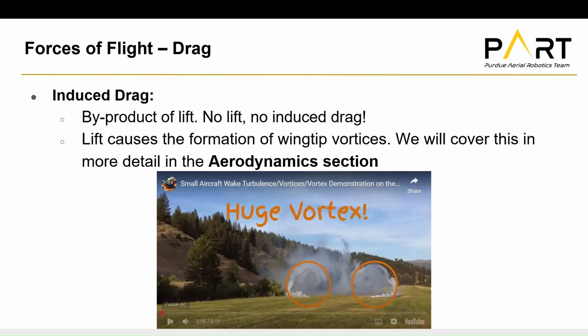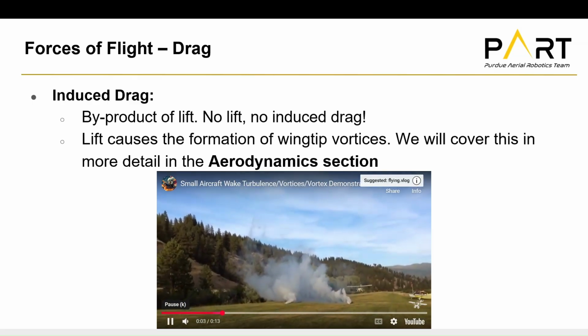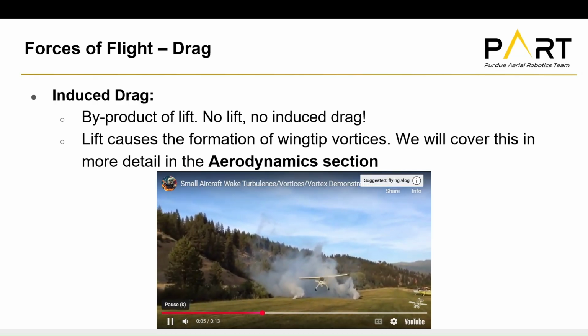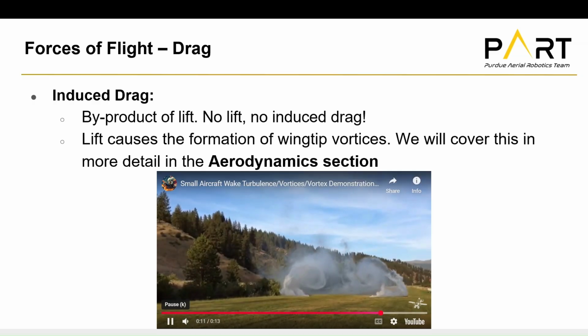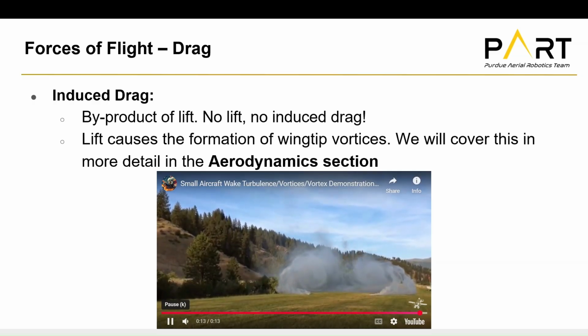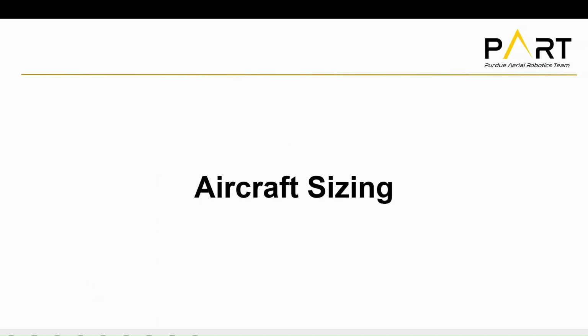This is a cool video, you'll be able to see the actual flow from these wingtip vortices. You can see them forming there, those spirals on either side. So you can see they're very real, they're very there, and they have a lot of effect on the actual aircraft. Right, and that ends off our video here.